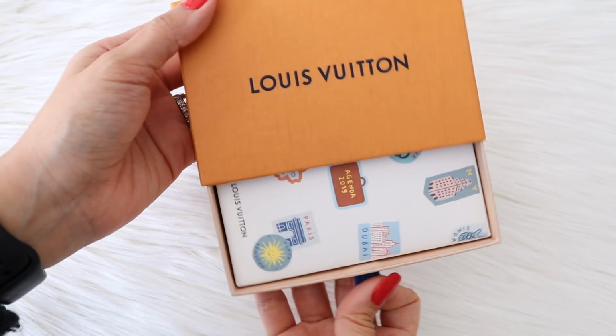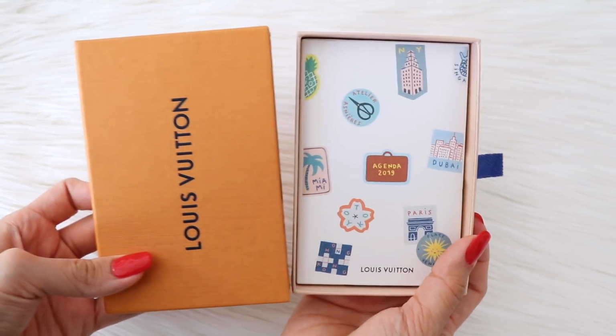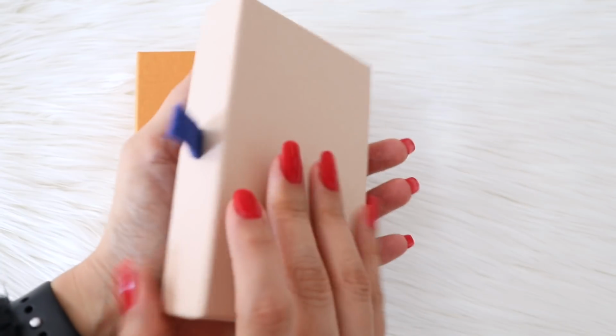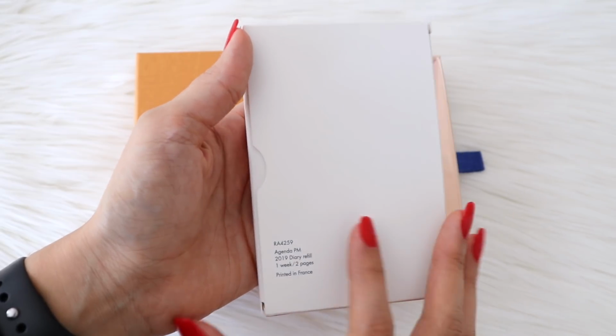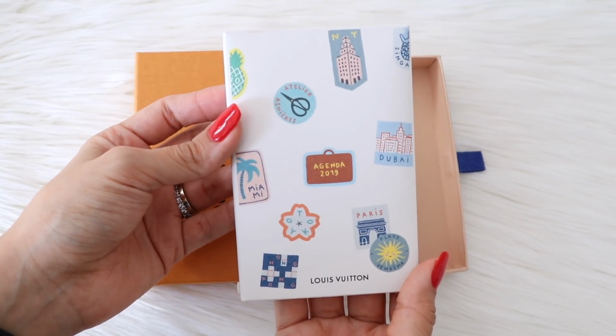I always look forward to seeing what the theme for the agenda is, and for this year we're going to see travel around the world again. We have Dubai, we have New York, we have Paris, we have a sticker for Tokyo, we have a sticker for Hong Kong, which is really cute because it kind of looks like a Scrabble board piece. There's Miami, there's a little pineapple, little scissors. Again, all of it represents cities from around the world, and right in the center is a little luggage piece that says Agenda 2019.